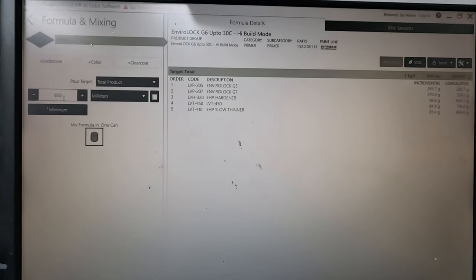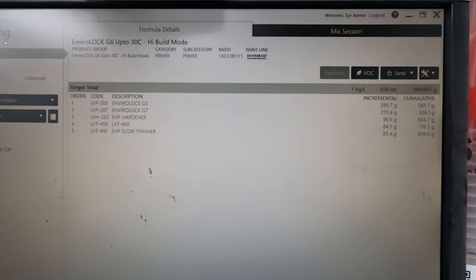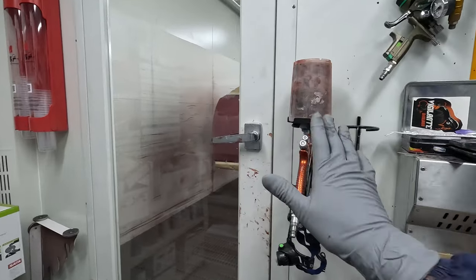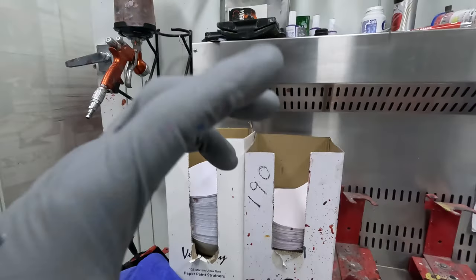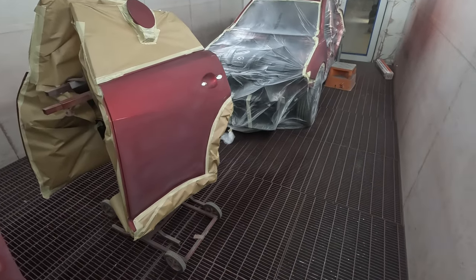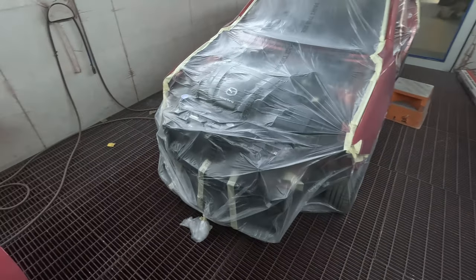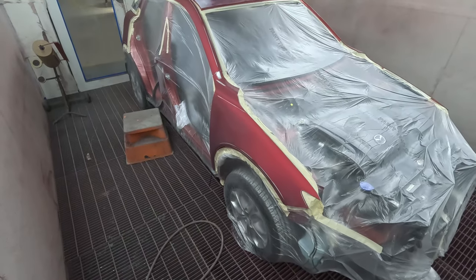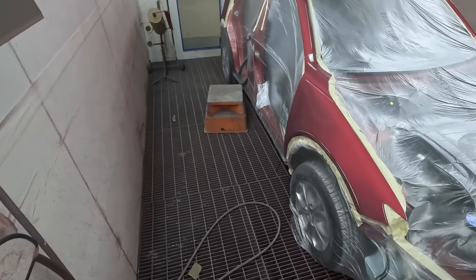And again, that will change depending on the temperature of the day. Now, that's our wet on wet primer. So now we're gonna go in and spray coat a wet on wet primer down. Another thing that I like to do is just pick a point on the car. Within reason, it doesn't really matter. Pick a point, and that's gonna be your start point for every coat, okay?